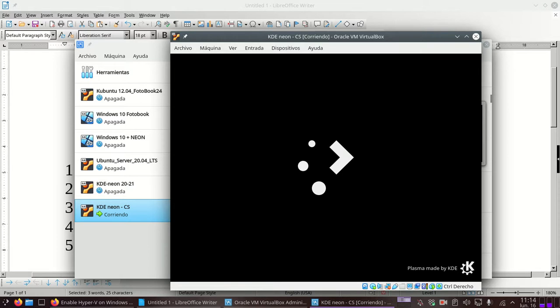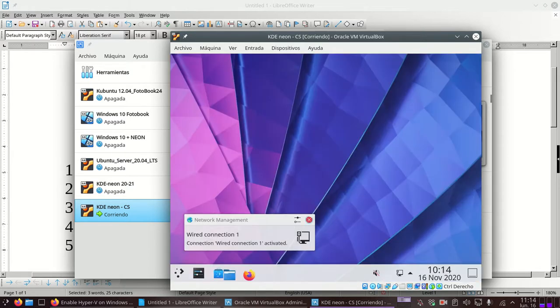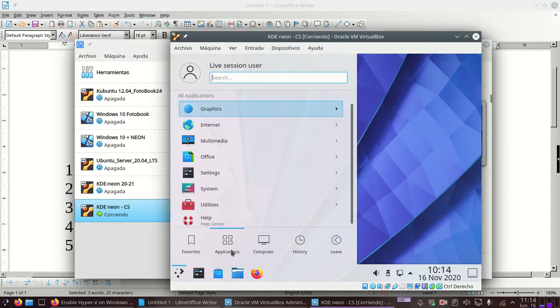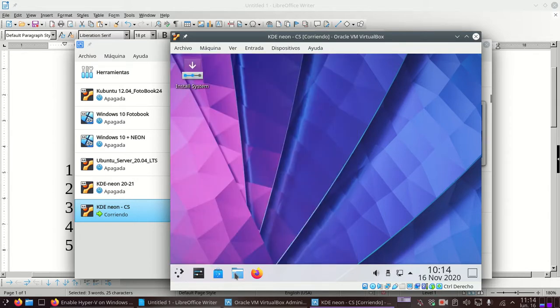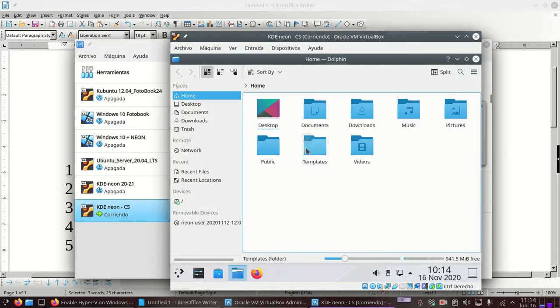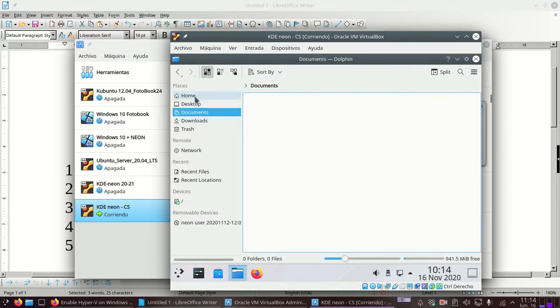Live mode in the operative system is when you can have the whole operative system without installing it, okay? So I can here get all the applications in the menu, okay? I can go through the file system in here, okay? I can check documents.